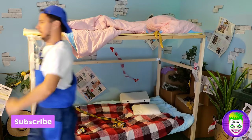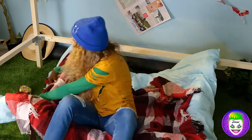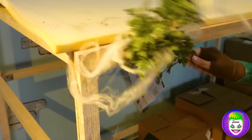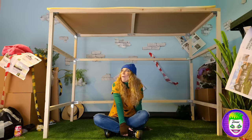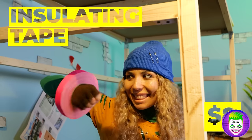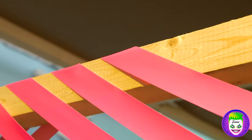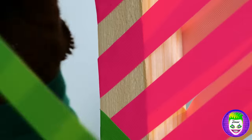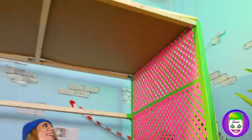Now who would get rid of such a nice bunk bed? Although I guess they kept the mattress! But just look — free lumber! Probably should clear these cobwebs. It's like our own little slice of heaven! The sides need a little something — let's add some insulation tape in a nice criss-cross pattern. Any colors you want. Don't forget that there's more than one side — I guess we can leave the front one alone.